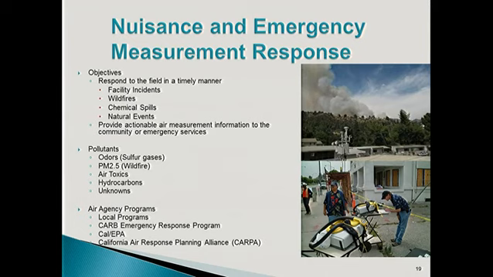Then, to talk in more detail about emergency and nuisance response, these are large-scale events where there are air quality concerns within the region that happen immediately. They're related to facilities, wildfires, spills, and other natural events. We had our own large event in 2012 with the Salton Sea. The entire basin was covered with a rotten egg smell, and we sent people all across the entire basin because it was smelled everywhere. For those who don't know, our district is adjacent to the Salton Sea, which turned over, so all the anaerobic gases that were trapped underneath were released, and through our air monitoring data, we were able to show the gradient from the Salton Sea across our basin.